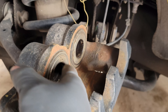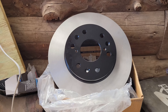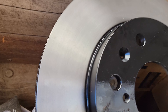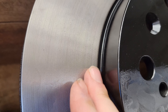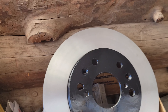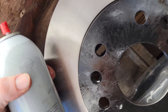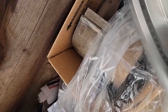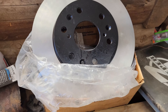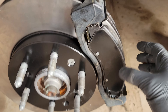Put a little grease on the caliper contact points as mentioned earlier, then don't forget — this is important — brand new brake rotors have machining oil on them from the factory. Go ahead and spray both sides down with brake cleaner over a dirty box or rag, then give it a good wipe with a clean paper towel. After that, put the rotor on and thread in the Torx 30 screw.